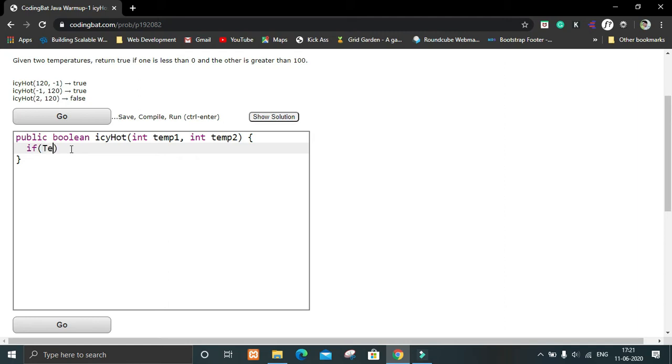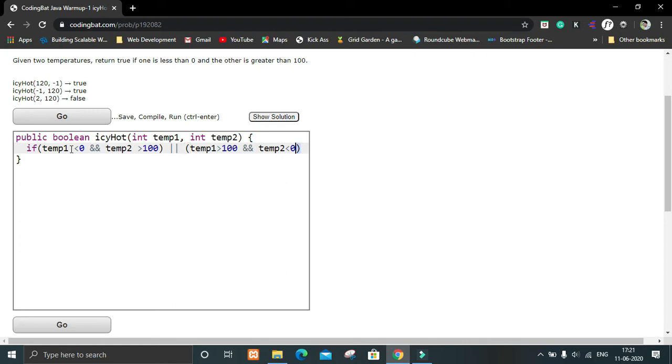So that will be temperature 1 should be less than 0 and temperature 2 should be more than 100, or temperature 1 should be more than 100 and temperature 2 should be less than 0.